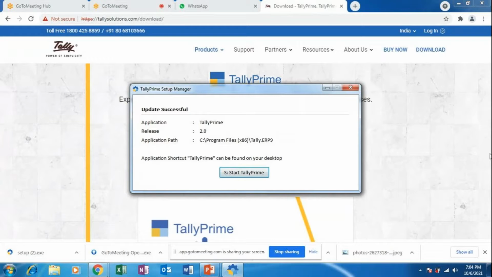Now, have you got the screen Start Tally Prime? My internet bandwidth doesn't support the download yet because I'm in the meeting. It'll take me a while to download it. So, do we need it today itself, or are we going to start with the software tomorrow? No, I would start a bit. Probably you can make the necessary arrangements by tomorrow's session. Okay. Yes, ma'am. Thank you so much.